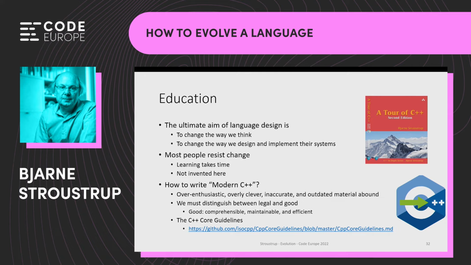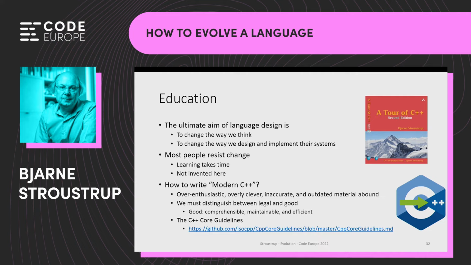The other thing is, how on earth do you teach people to write modern C++? What's modern C++? You listen, you watch things on YouTube, and there's lots of people telling you to do terribly complicated things because they have to show how advanced things can be. And you can do very advanced things in C++. But the point is, most of us, most of the time, are not actually writing that kind of complicated code. We may be using it, but we should have the code being as simple as you can.